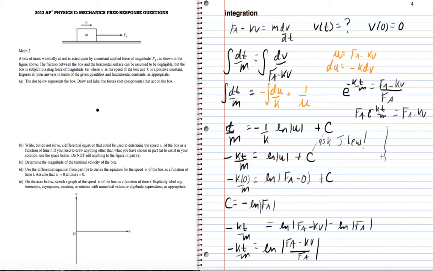When I isolate v, I'm going to end up getting v equals Fa divided by k times 1 minus e to the negative kt over m. And that is our solution. I have left out steps. I want you to fill in that algebra. That is a really important thing that I want to challenge you to do. And I want to also challenge you to be able to solve this problem fairly rapidly, because this is something that is going to be on the AP exam, if not this year, the next year, and definitely in your engineering physics classes. So that's a little guide on how to do the 2013 problem.